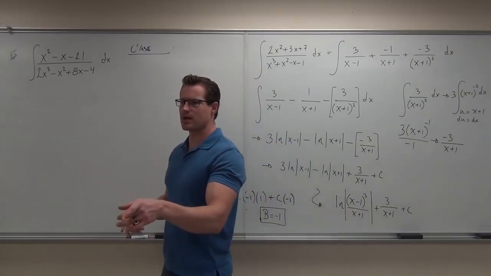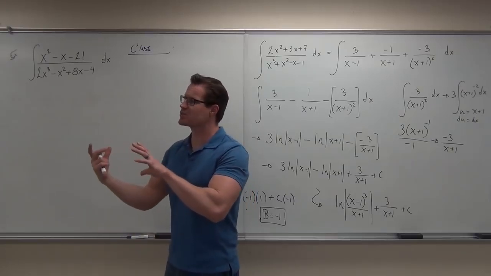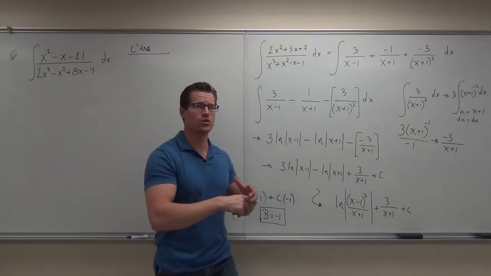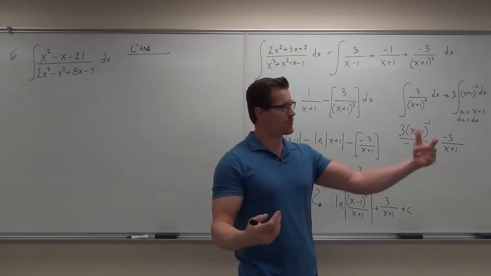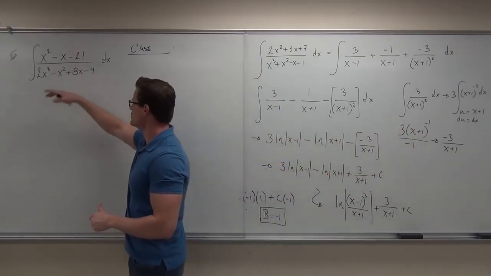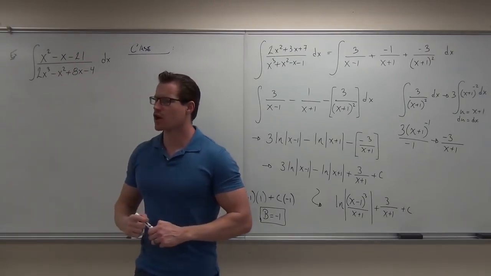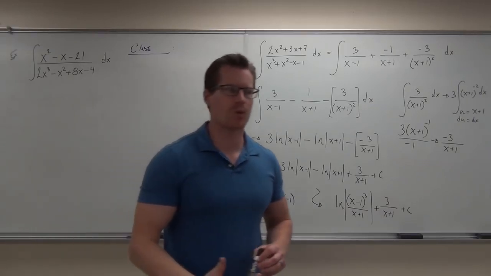The first thing we check, I think you guys said it first, what do we check? The degree. Yeah, degree on the numerator has to be less than the degree on the denominator, or you do what with it? Yeah, long division, and that reduces the degree of the numerator for you. So that's great. So here, we're good to go. No long division necessary, thankfully. Okay, now that we've determined that we're going to do partial fractions, what's your first step?